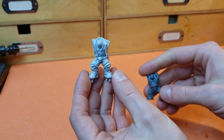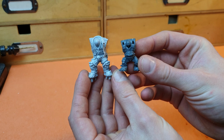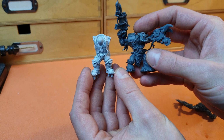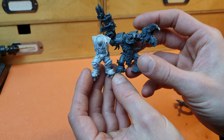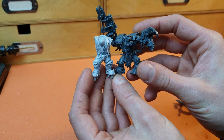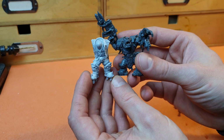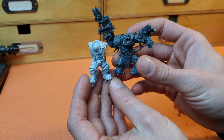Okay, so here's our chap, and here is a standard Games Workshop knob. And another one. So he is bigger than a knob. Let's have a look against a boss. Yeah, he's boss size. But it all depends on your perspective of things, really, doesn't it? Because for me, I find that war boss sizes, they vary, don't they? So he's a standard war boss size. That's what I call him, a standard war boss size.